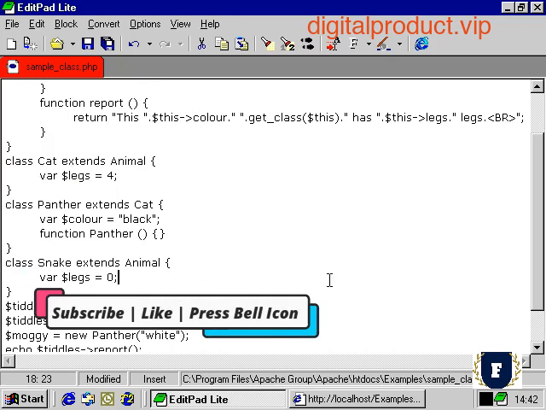Now, if we wanted to get really technical about this, we'd create a mammal class, and we'd get into all kinds of complex biological gradations of classification of species.